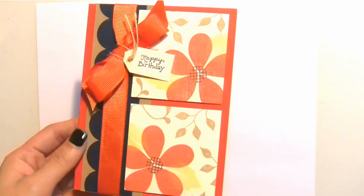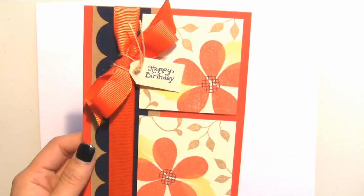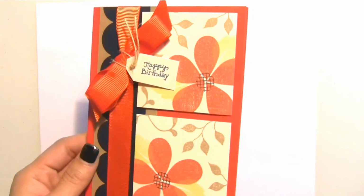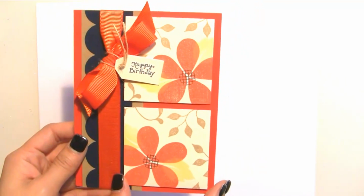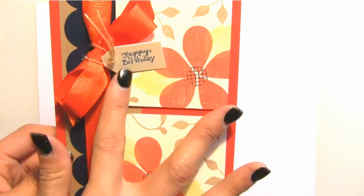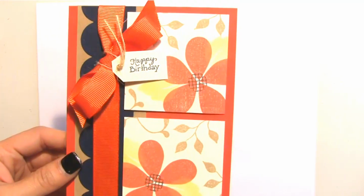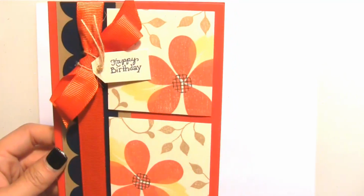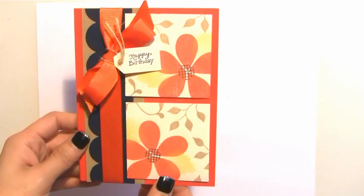Another way you can take it is just a little bit more retro, I guess you can say, and I just used some more oranges and navies and kind of our craft color, and created just two little focal point images here, and then just broke it up a little bit, and I changed out the sentiment to do the happy birthday. You can do "You're special" or "Thinking of you." We have lots of different petit fours that have the sentiments that you can easily just switch out and create your own little tags. So that's really fun.